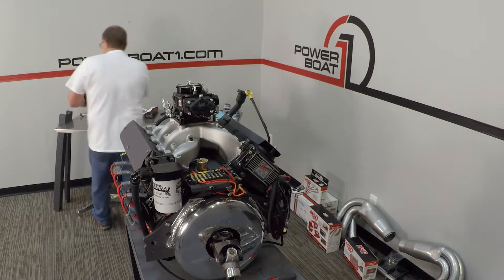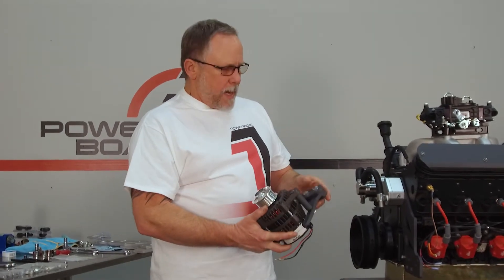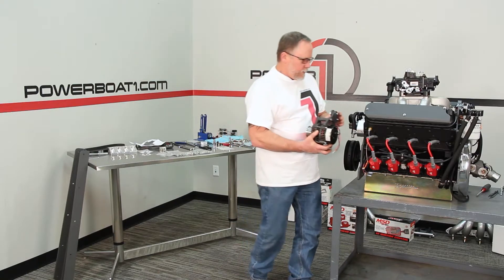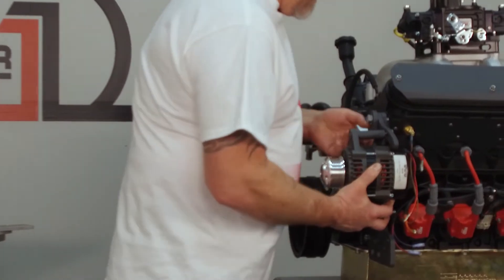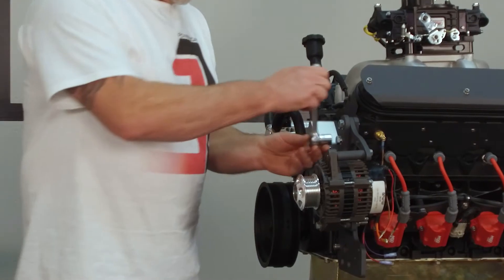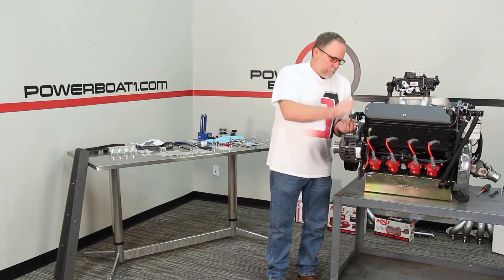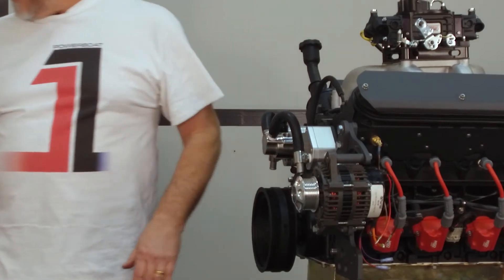Got it sitting over here. We showed you in some prior videos the alternator template we made and cutting it out on a bandsaw — just a nice little inclusive one-piece bracket. It's just going to sit up and bolt into the cylinder head right here, just like that, and then we'll take and tighten these bolts up. It's really that simple to get that installed onto that cylinder head.